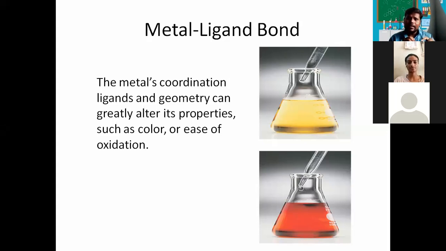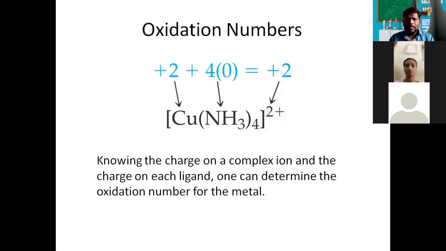The second thing is that hybridization decides the geometry, but the hybridization also depends upon the number of coordinate bonds formed by the metal ion. So the geometry and the properties of the complexes are very closely related to the metal ligand coordination bonds. We already learned this in the last lecture, and in today's lecture we will partly revise the oxidation number.